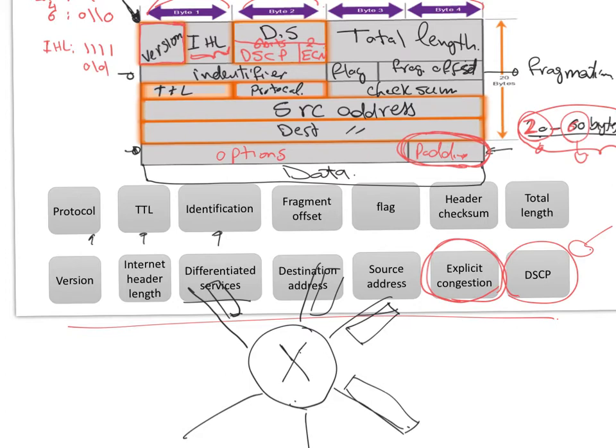And of course, we have a total length because of the fact that the data part is also variable. So, for example, Ethernet has a maximum size of 1500. Wi-Fi has a maximum size maybe less than 1500, maybe 500 or something. So this data part also has variable size. So this field is 16 bits, right? Okay. So what is the maximum theoretical length of the IP version 4 protocol data unit? What is the maximum size?